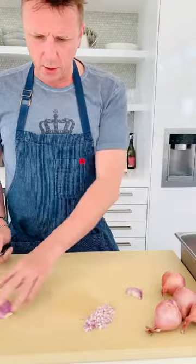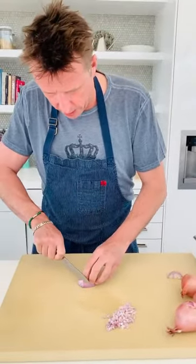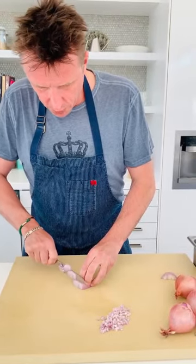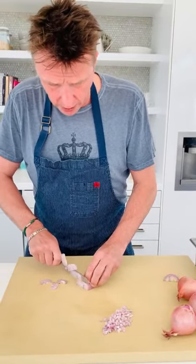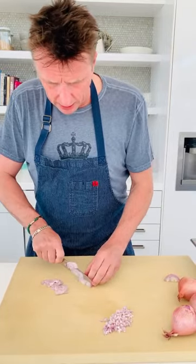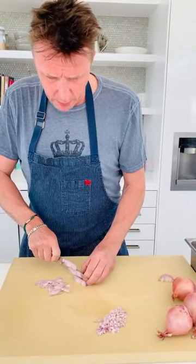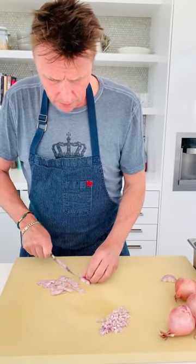When I worked in Paris, they'd call them ciselés. That's the way we used to cut them. There's also a small dice. You can just slice like this. This would be great. You could pickle these if you boiled some vinegar, and then took these shallots in a bowl, poured some vinegar over it, and let them sit for a bit. Strain them, and you put them in a little salad. That would work very nicely.